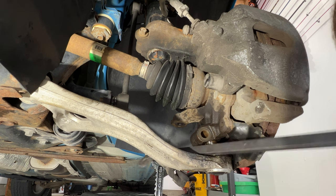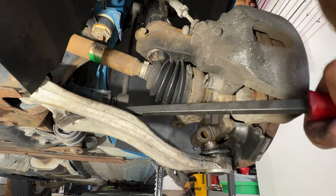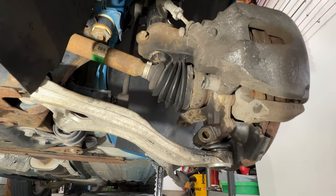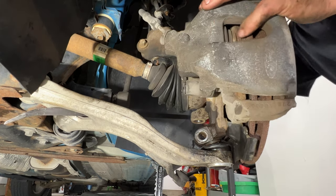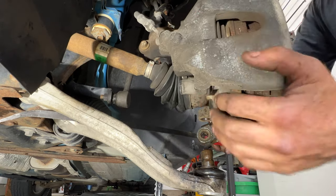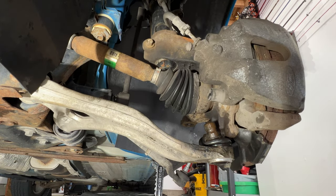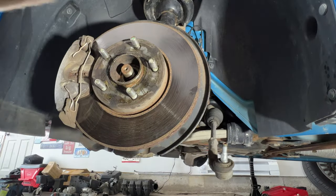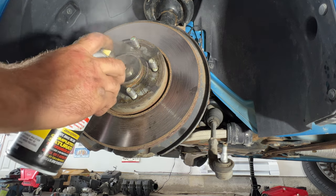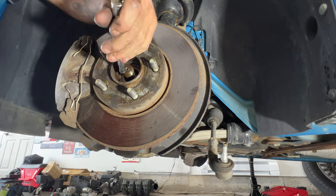Just try not to ruin your ball joint. It just does not want to separate there. Get it kind of like that, and then you can relieve the tension on that. Now let's see if we can get this CV axle out the rest of the way. I'm just gonna spray a little PB Blaster in there as well, just to help loosen that up. So now I'll see if I can hit this a little more here.